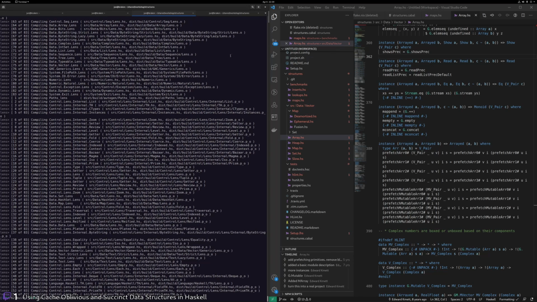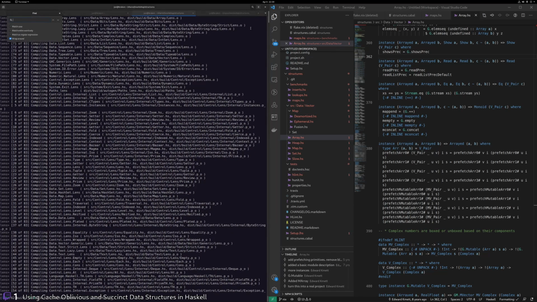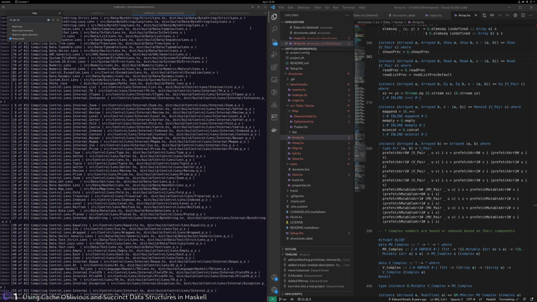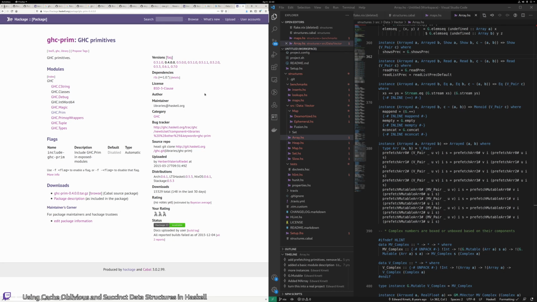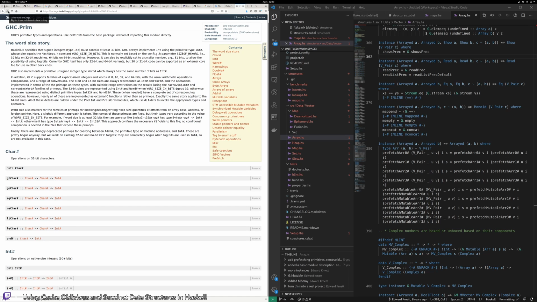And is there a way to know? Let's see, GHC prim using 0.4.0.0. Well, how convenient. That's the same version we're on right now. How did you know? And we were looking at which page? GHC prim.